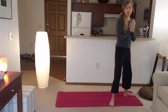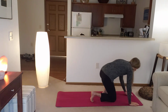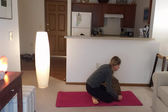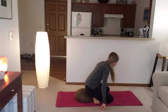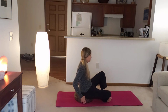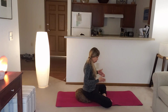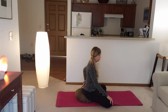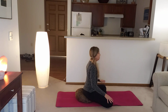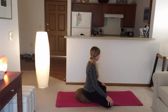Good. So now, let's see what time we have here. Okay, so now we'll come down onto our mat and we'll sit on our blankets or pillows, half on and half off. Make sure that your pelvis and your pubic bone is dropping down so you can see the natural curve of the spine, really important. Legs are crossed, left in front of right or right in front of left if you want.